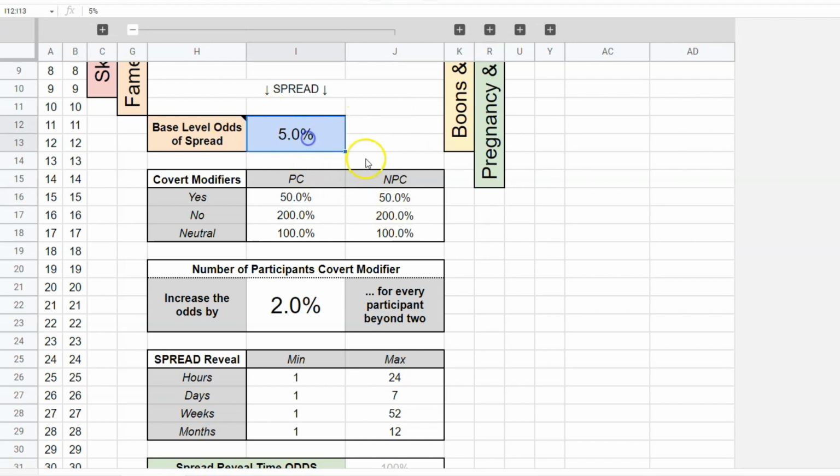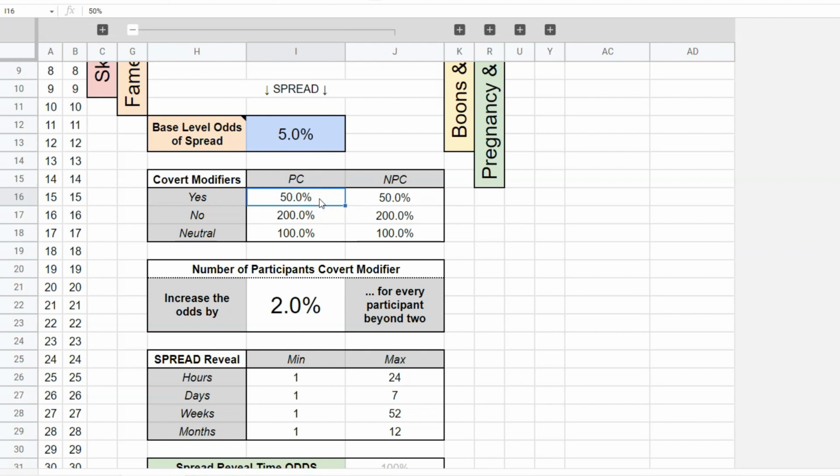But we're going to modify this 5% chance through various other settings, such as right here, the desire for the covert relationship. If the PC wants the encounter to be covert, then it's going to reduce the likelihood of word being spread by 50%. So we've got 5% here, and we're going to reduce it by an additional 50%.